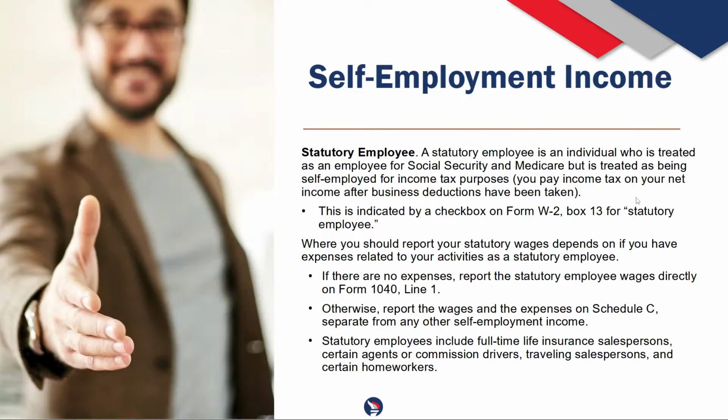Statutory employee is something we talked about. I might have seen it once or twice. That Box 13 checked on a W-2 means that they're kind of being treated as an employee for payment. Social Security is being collected and all that on the W-2. But if I can prove out-of-pocket, unreimbursed expenses, I can put them on Schedule C and decrease their income tax.